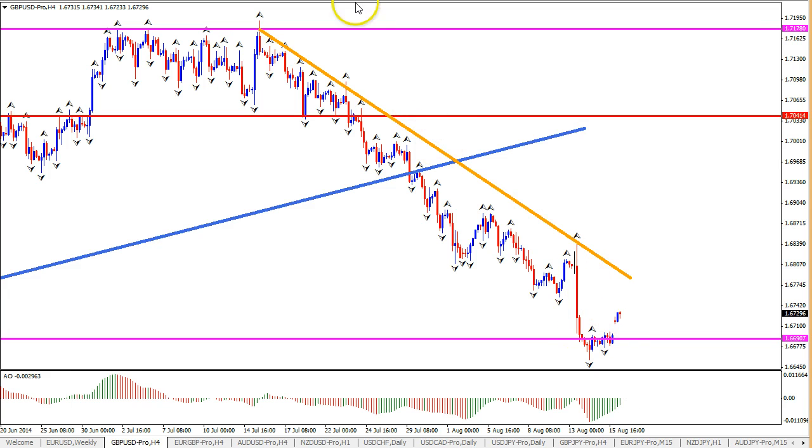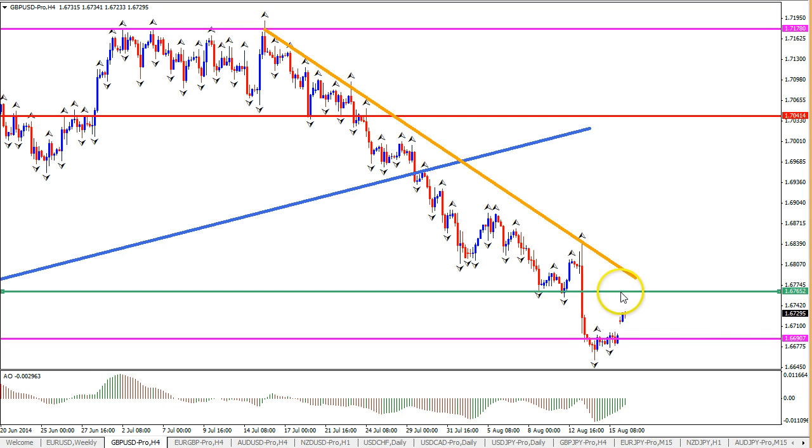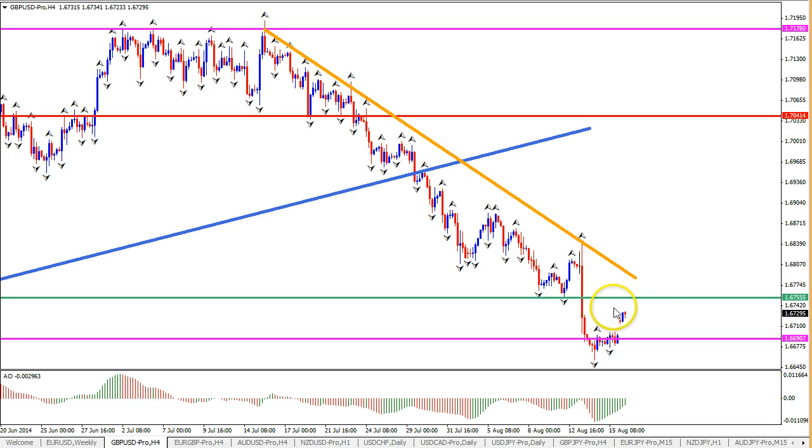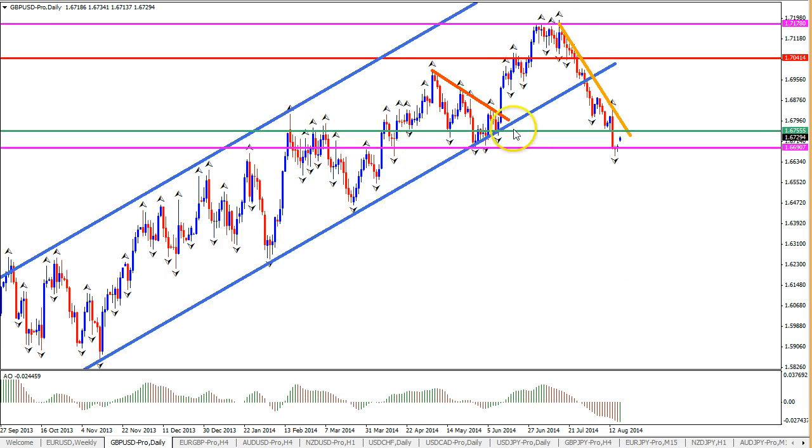I wouldn't expect a higher move up than 167.60 if we break above there, or to be more precise, even lower, 167.50. Right, then this is not as bearish as I thought. That would be a good line in the sand if we stay below that level. Also, this trend line obviously is a good level to keep an eye on. On the daily chart, we've broken out of the uptrend channel and we're challenging the weekly support at 166.80.